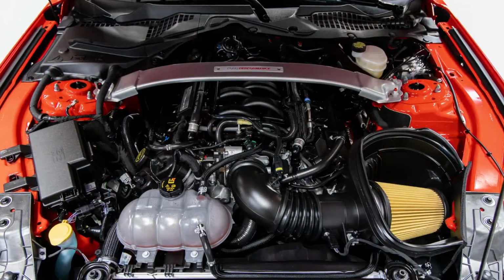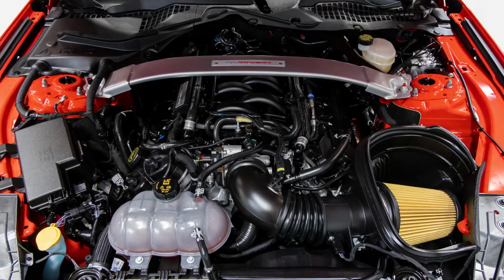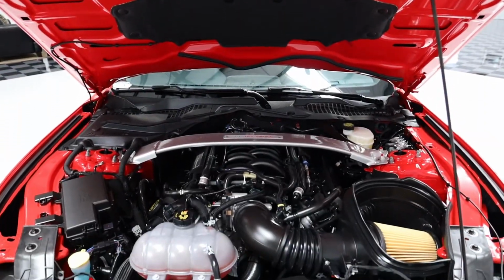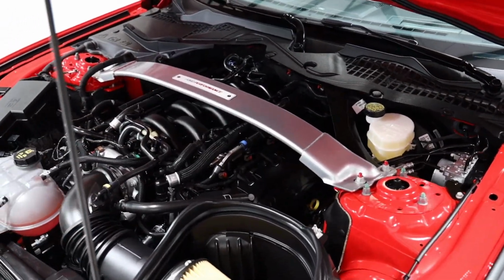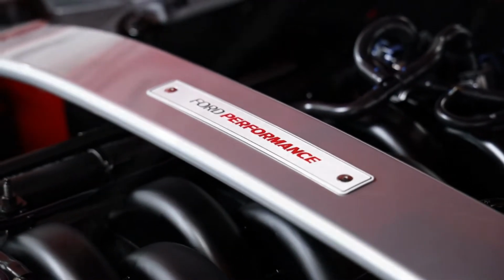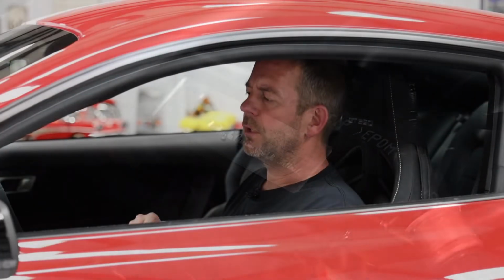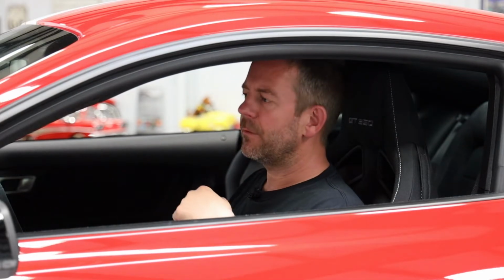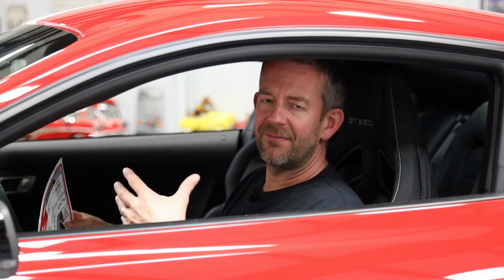To touch base on one last thing here, the engine that's in this car, the 5.2 liter, is a very special motor because it really revs high. Redline's not till 8,000 plus RPM. That's what makes these cars extremely fun to drive, unlike some of the newer cars today that tach out at lower RPMs. This is a real high revving motor, kind of like what they used to build back in the day. So you get a lot of that original nostalgia that follows this car.